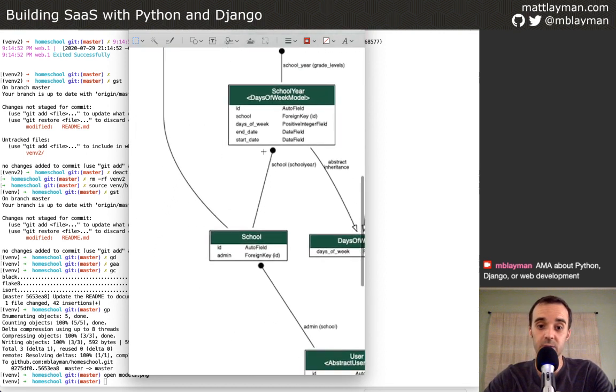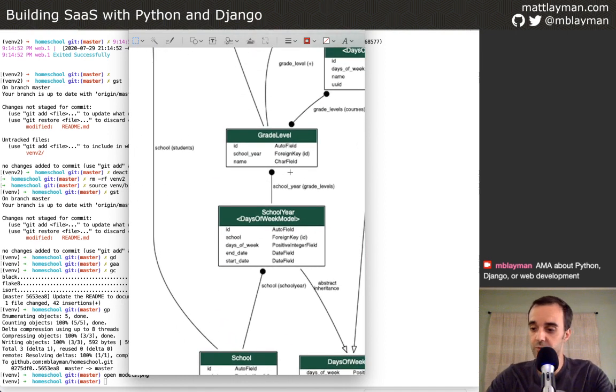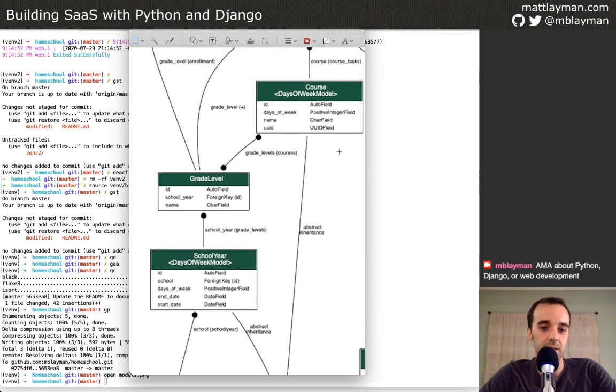So the modeling of this thing is we have a school, and every school will have multiple school years naturally, because I have kids that will go from grade to grade as they grow. So the school year is the bucket to put in all of the grade levels, which have courses and stuff. Part of that process is that a grade might have a course that only runs for a portion of the year. Let's say my wife wants to do something that is a course that only runs for a semester.